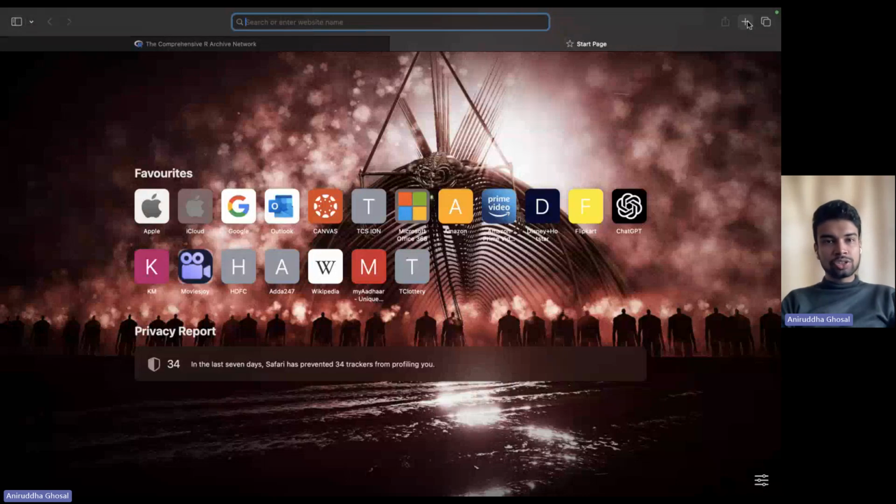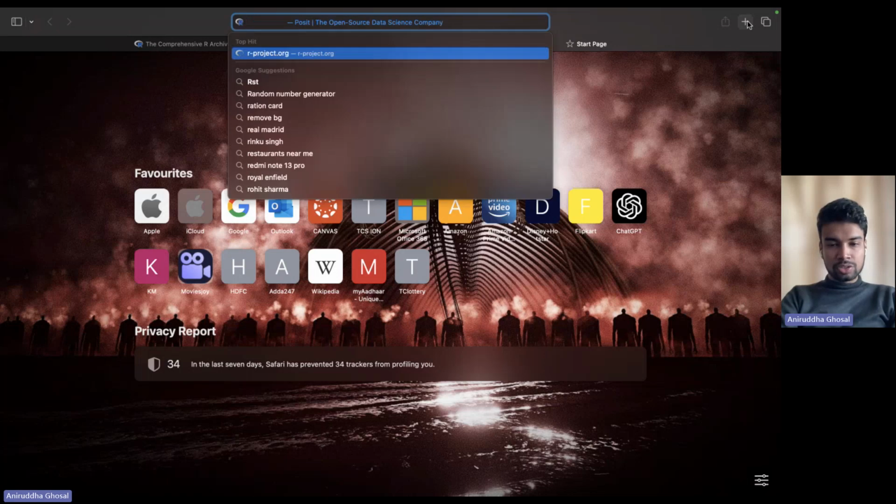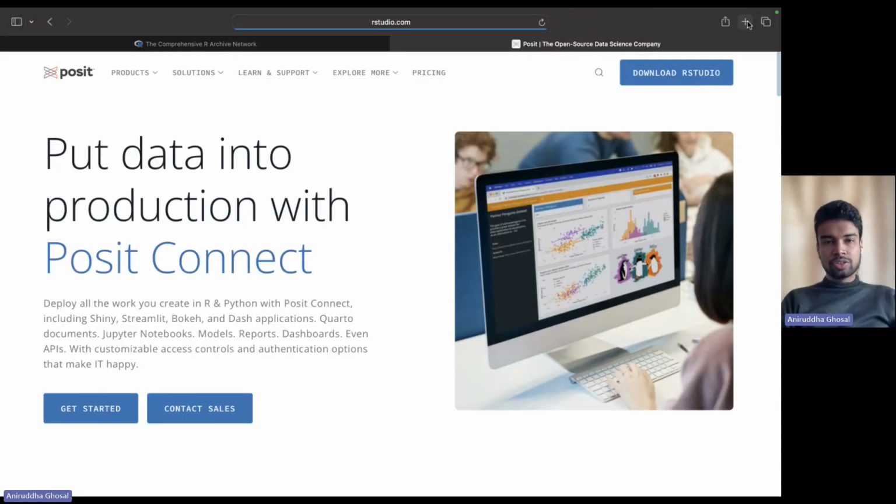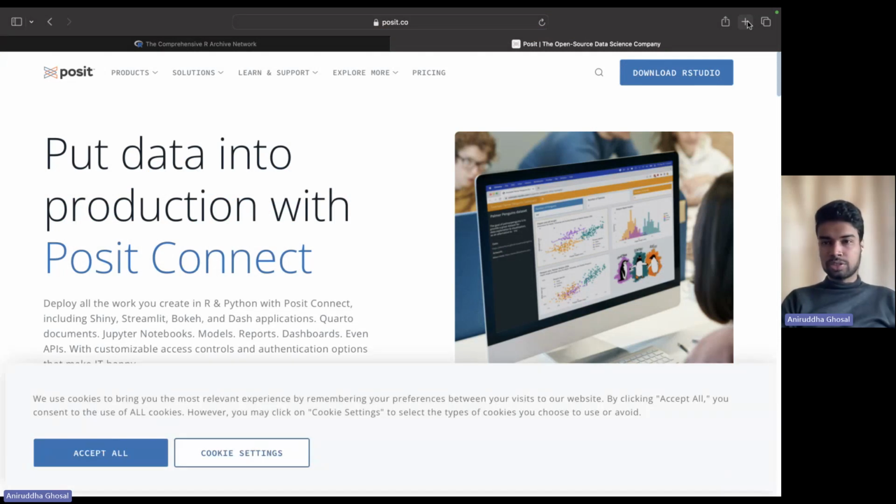Let's say for RStudio, we can write rstudio.com. This is the official web page for downloading RStudio. But remember, you can only download and use RStudio after you have installed and run R. Simply, RStudio will not be working. RStudio is the main component where we are going to work, but without R, this is not going to work. So always remember to download R before.